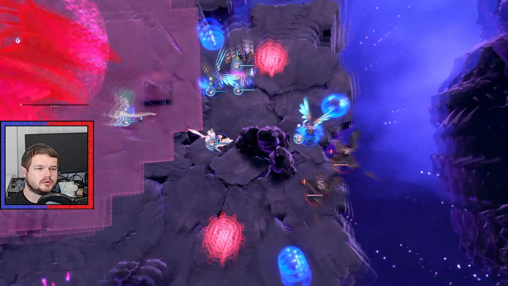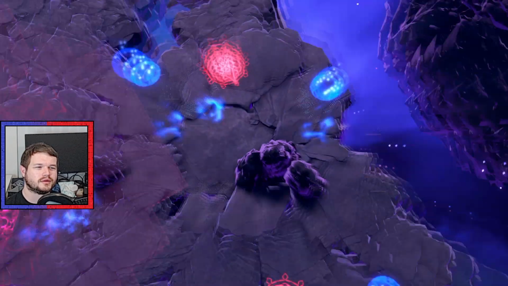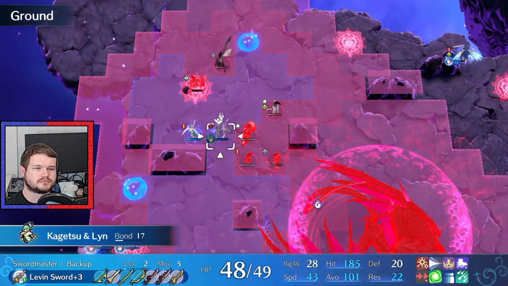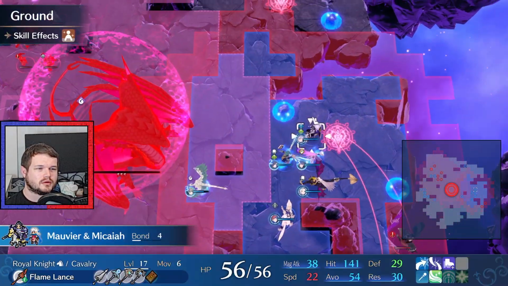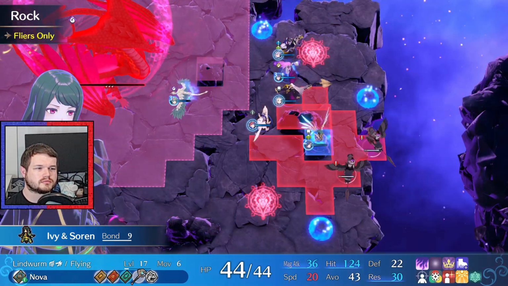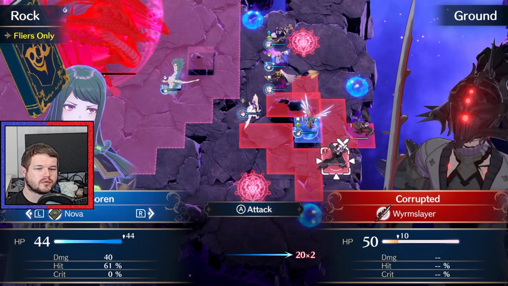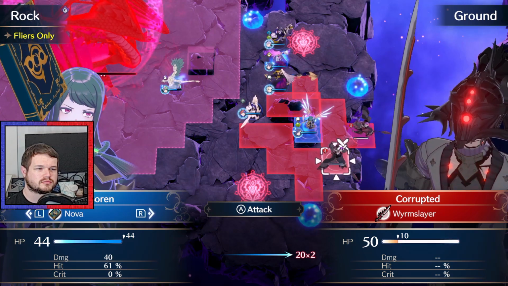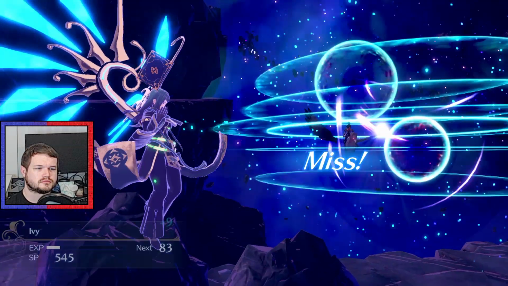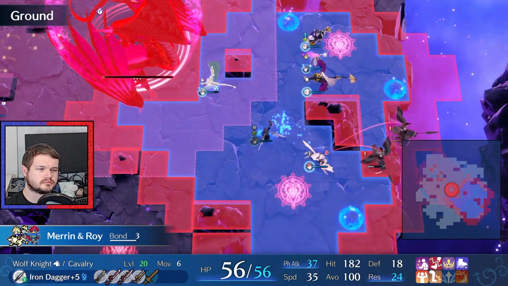Fallen Star. You die now. Oh, come on. Let's do Ivy instead. Nova. One of these is going to miss, so I might as well do it with an attack that has two attacks. Kind of weird that it was the second one.